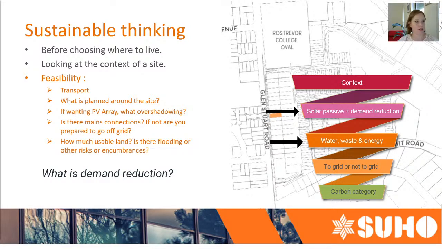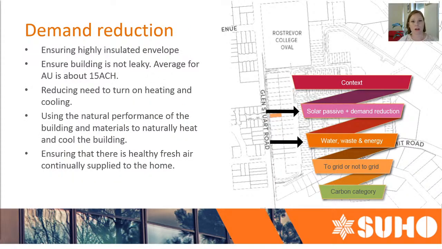In terms of demand reduction, my objective, and I guess the objective of anyone at Soho, is not to slap band-aid remedies like solar panels and so forth on a house to account for a poor performing building. Really what we want is to reduce the demand on electricity and other resources. So to do this, essentially what we do is we highly insulate the envelope of the building, so the walls, also the windows, because that is part of the insulation.